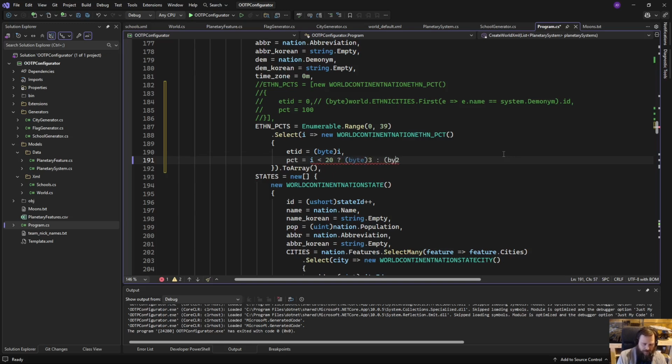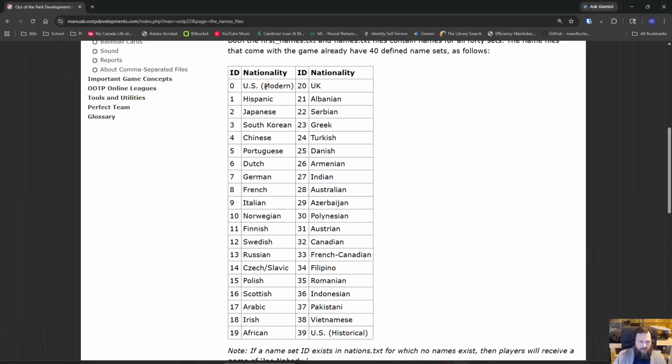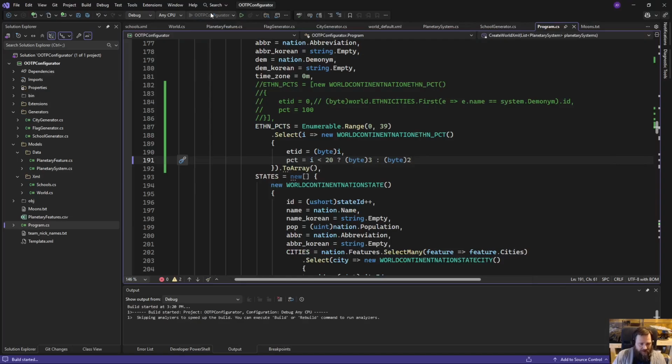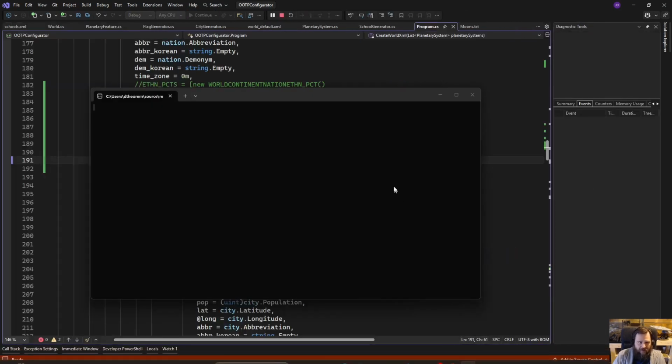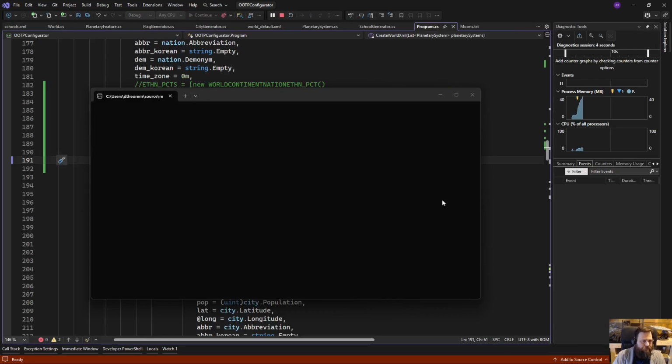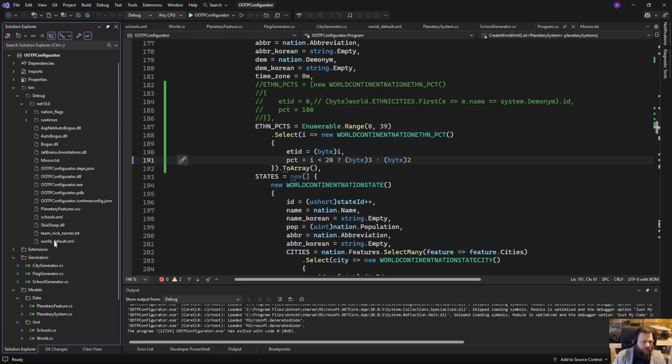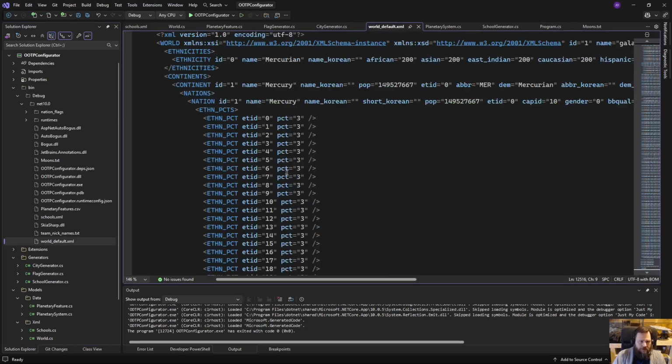So if we did this, then the first 20 ethnicities on the list will get a slightly higher percentage each, 3%. Okay, let's try that. I just want to see that. And then we'll look at this.